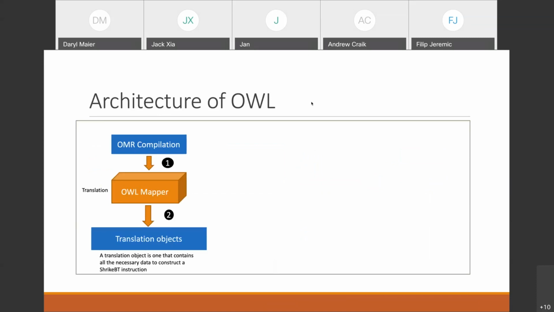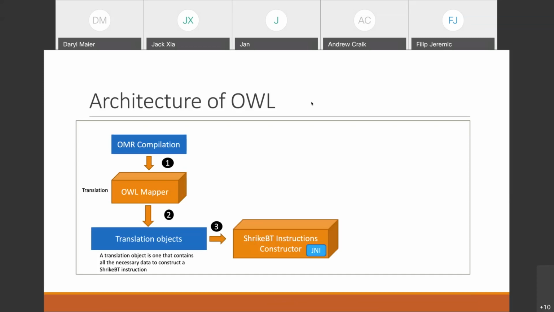So what is a translation object? A translation object basically contains all the necessary data to make a StrikeBT instruction. For example, to make a StrikeBT constant instruction, we need to know the type and the actual value of this instruction. A local store translation object contains the type and the local variable table slot index.